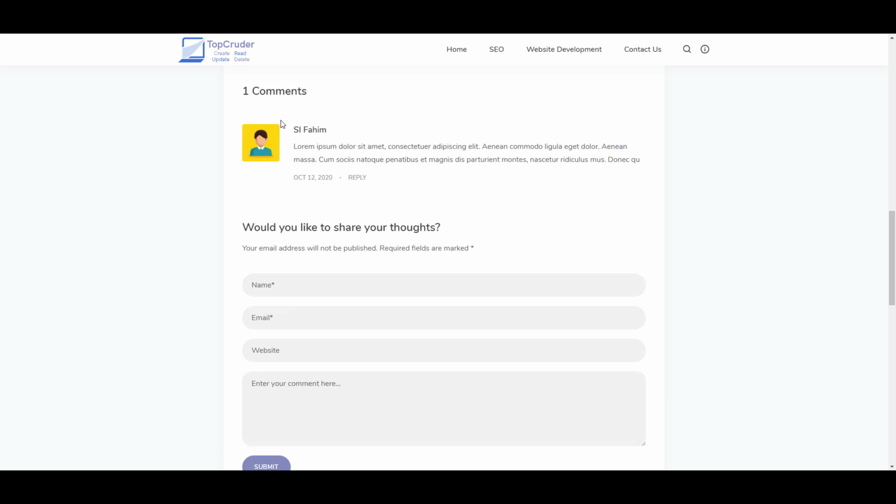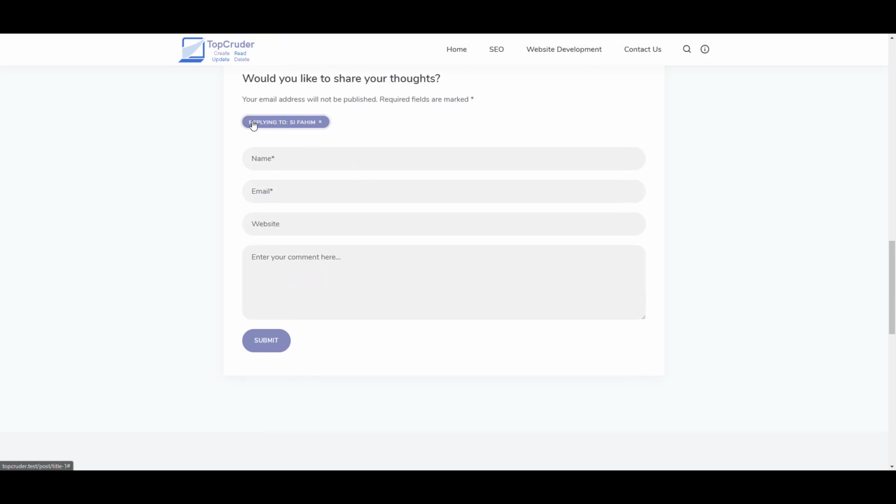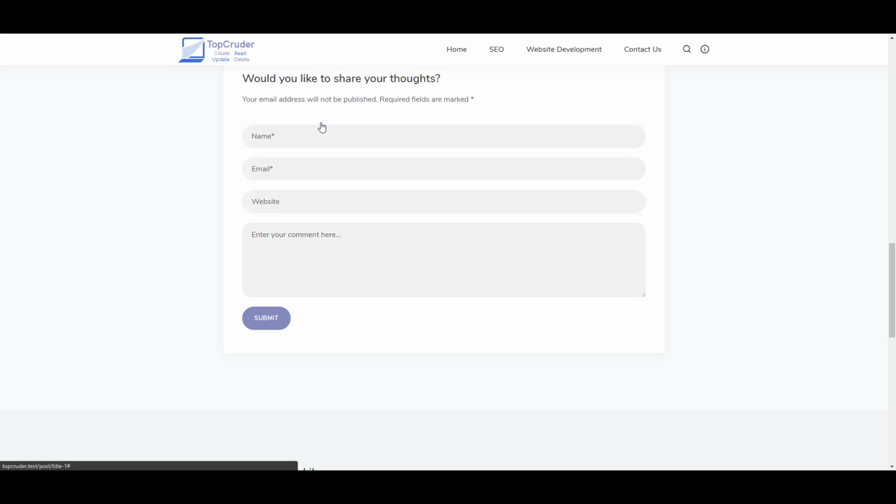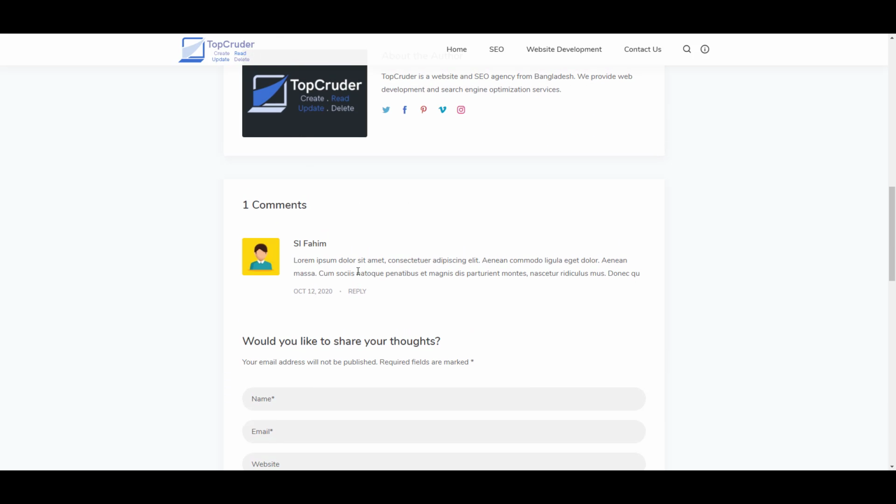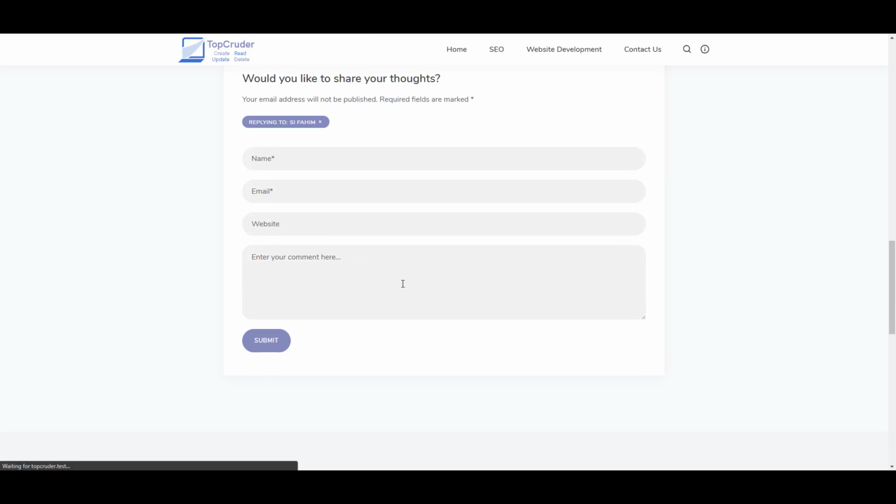Let's hit submit and you can see that the count is all working, the comment is showing, everything is showing. You can even reply to this comment. So let's click on reply and you can see it will show you the name and then the form. If you just click on this icon right here, the name will be gone and it will no longer be a reply. So in order to reply, you can click this button. You can see the name will show.